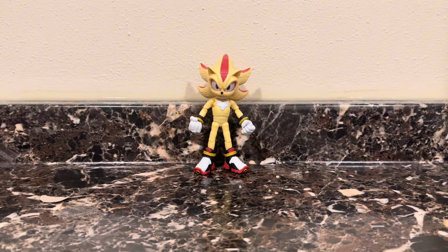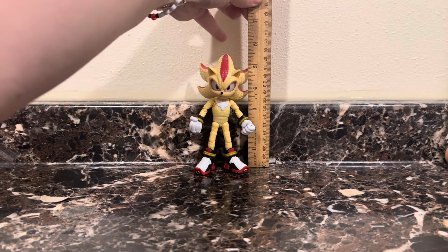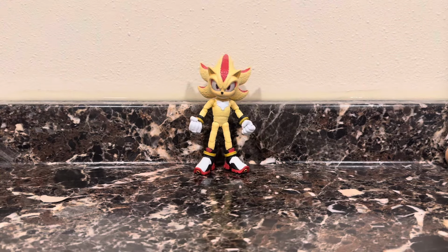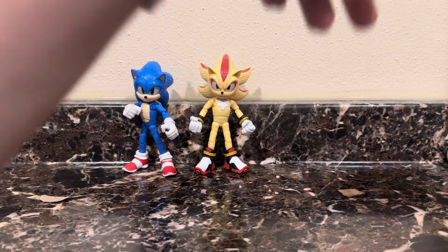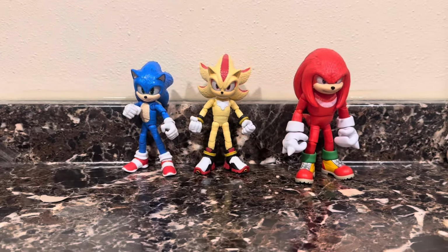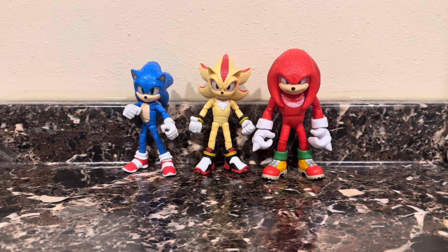Now for the size comparisons. Oh, and then of course I buried my ruler over here. So he stands at about 5.5 inches tall to the top of his quill, about 5 inches to the top of his head where his hair wouldn't be, I guess. Yeah, so here he is next to Sonic, next to Knuckles, like that. Knuckles sticks out a little bit more because of his tail, but there those guys are together.